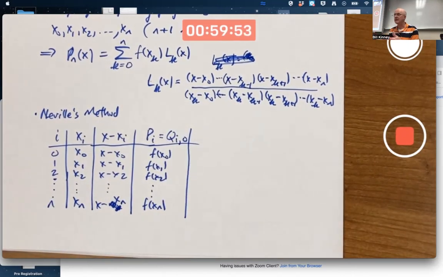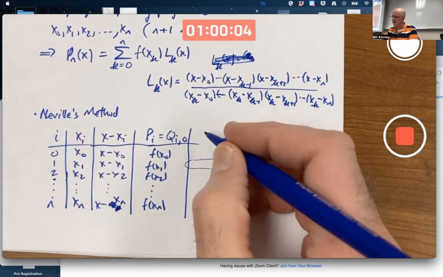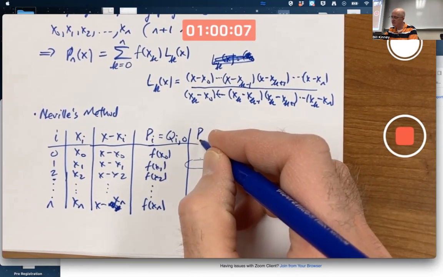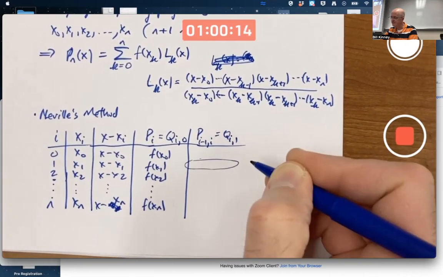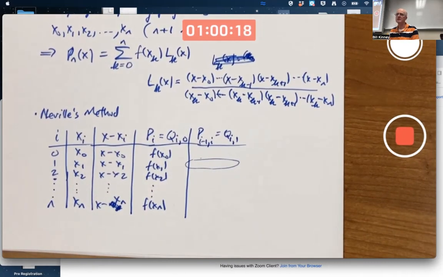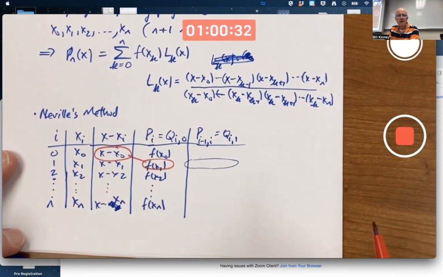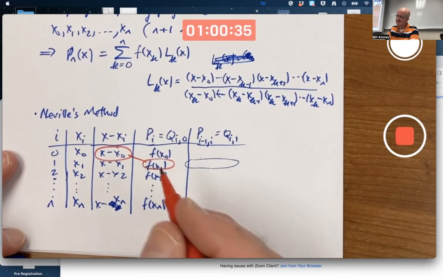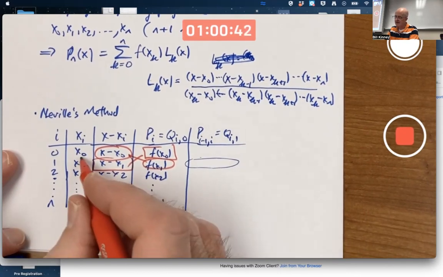The next column, you're using 1st degree approximations, so you're using 2 nodes. And you start in not the 0th row, but the 1st row. So the labeling of the subscript should be p sub i minus 1 comma i, or q sub i comma 1. And that's where you start using the formula for Neville's method, which right in this spot is going to be this number times this number, minus, remember to do the minus, the product of this number with this number, divided by the difference, this minus that.